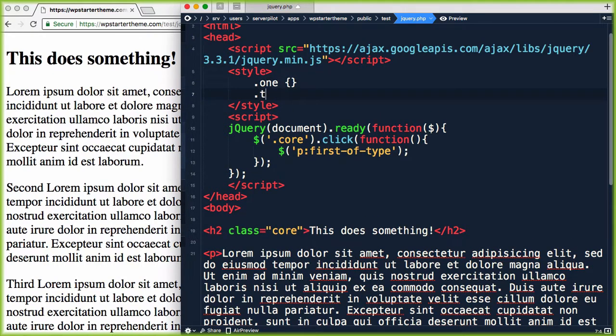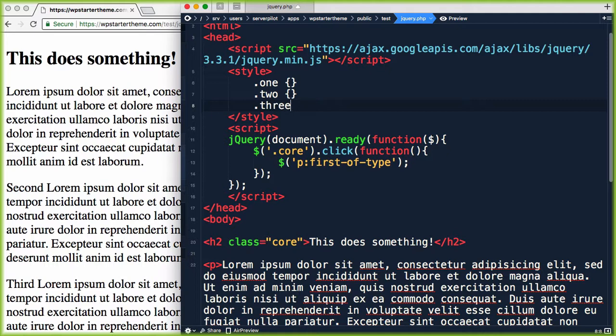We're going to create just a few that will make life easy for us to do different things. So we just have 1, 2, and 3. Let's start with a very simple solution. And in this one, we're going to change the color to green. Just a simple color to green.